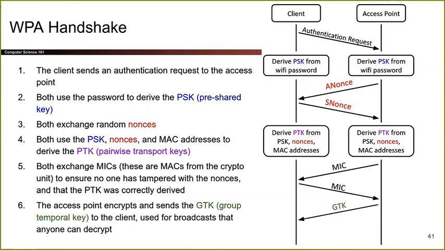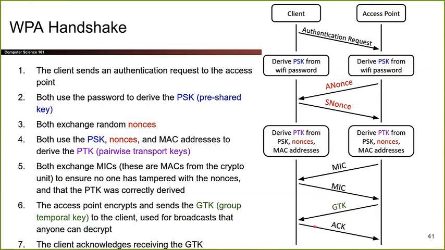And because there were not enough acronyms, I will give you just one more. So this one is the GTK, or the group temporal key, I guess. So the access point will encrypt this and then send it. And we'll see how this is used for broadcasts in like one slide.